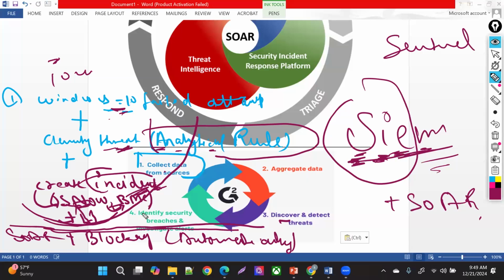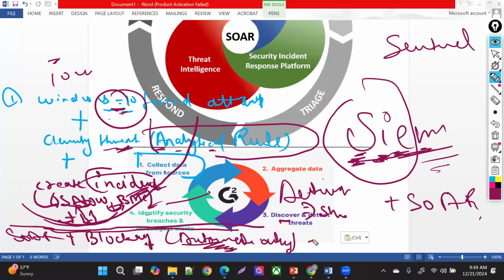So far, we generated the incident and notified L1, but we have not done any action. Have we? No, right? We have not done any action so far. So how are we going to do that action? I'm saying, if a person fails login 10 times, they should get blocked automatically. That automatic blocking, putting a break on the threats, is done by the SOAR, the automated response. It's orchestrating first, managing everything into an orchestrated flow, and then automatically it sends that response to block that threat.